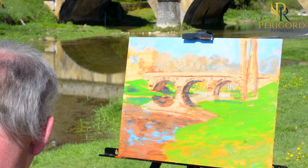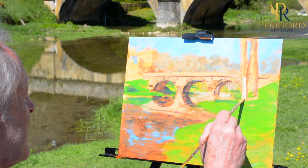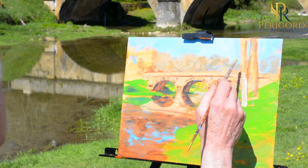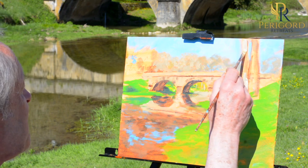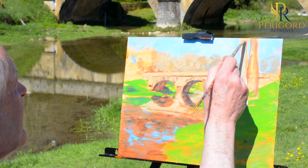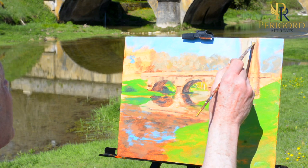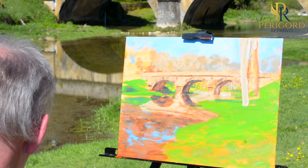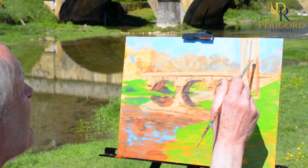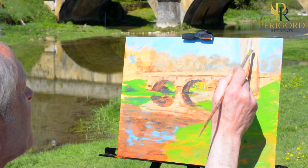I'm going to put some tree trunks in the foreground though, as they come down a bit lower. This tree here comes down right down to here. And I've just used the same colour, but add a bit of white to it. This big tree trunk here. There's another one behind it, coming in behind it. And another one over here, leaving a little bit of sky. A little bit of sky in between them.